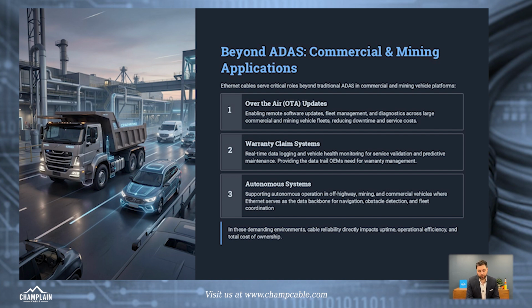Similarly to mining, trucking and transport vehicles are being reviewed to support autonomous driving across the country, which reduces the need for a driver. No driver means reduced costs, longer road hours, and better efficiencies. These routes are being identified as loops, bringing goods back and forth on a regular basis with the same consistent routes. These autonomous systems require the reliability of high temperature, long-lasting Ethernet cables for the sensors and other equipment.